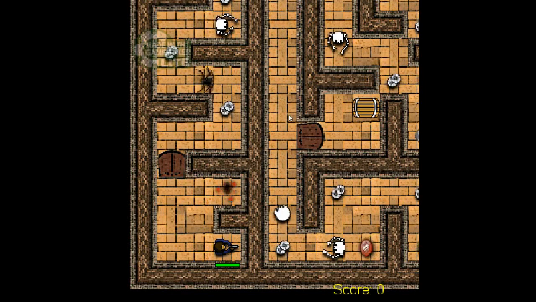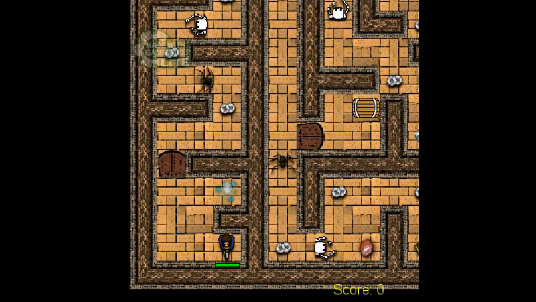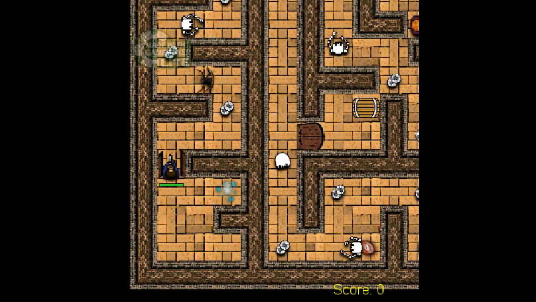Now, the controls are simple. It's arrow keys to move and space bar to shoot. And that's it. I kept the controls as simple as possible.